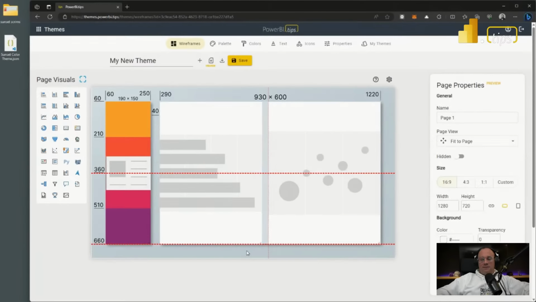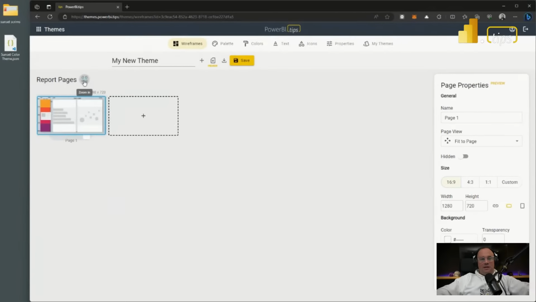Once I have my landscape on my report page here, we're pretty happy with this. I'll click on the icon to zoom out of this. And so now I have the template page basically built. So I built one page of the report, and I may want to rename this one. So I'll just click here on the name and just call this my template. This gives me the layout of where the visuals are on the page and how we build that together.